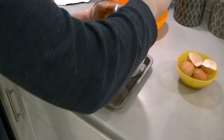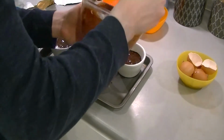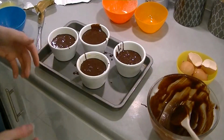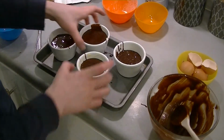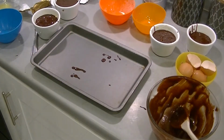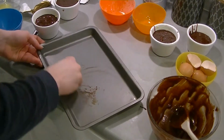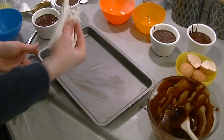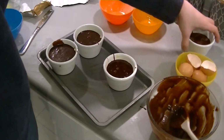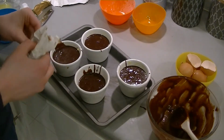Let's see if I can scrape a bit more out. There you go. Alright. I will lick the bowl in a minute, which is not what you should do because it's got egg in it. But what I am going to do is I'm going to quickly mop up that a little bit. We don't really want it burning in the tray. There you go. So we've got our four, hopefully soon to be, melt in the middle chocolate puddings.